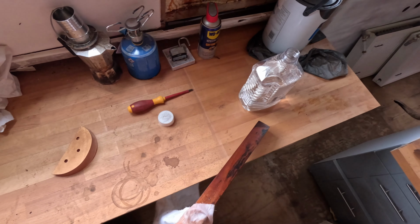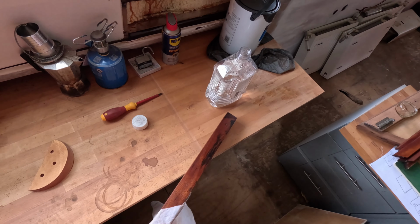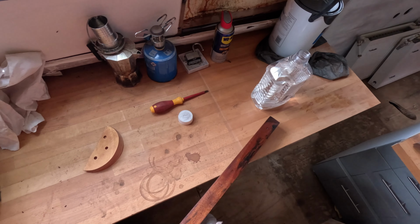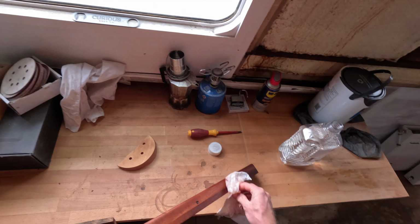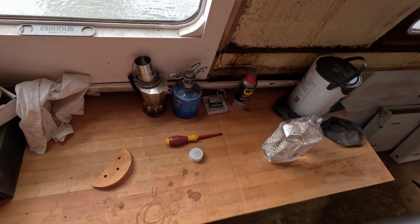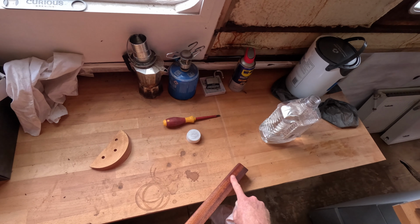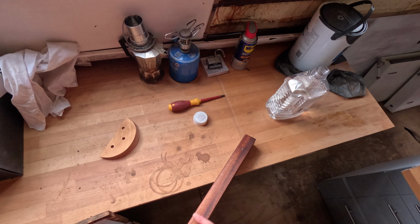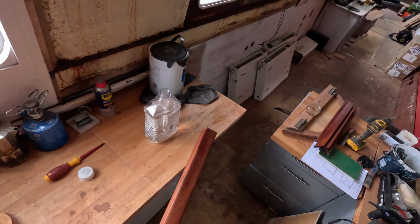You see where those black marks are? That's still the after effects of the metal sort of getting into the woodwork. Now I'm not too worried about that, because I'm not going to see that face. What I've learned is that if you're going to be preparing wood for outside heavy weather, all weather activities, you need to find the appropriate fixing that is not going to just rust away. As you can see, that one is rusted away. I can't get that out anymore. So you need a non-ferrous fixing.